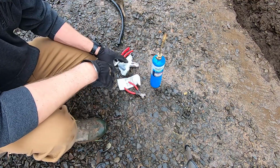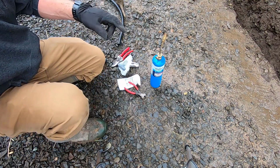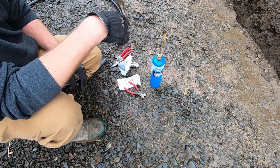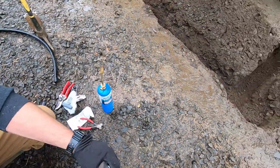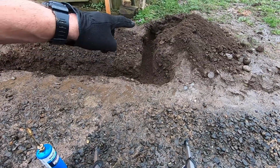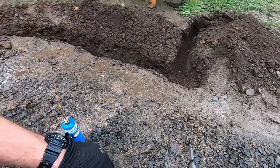All right, I've got the tools here I think I'm going to need. The first thing I'm going to do is install a little section that connects to the supply line, and then work towards the faucets. So if you look over here, I've got a little short section here that's going to come to an elbow and then go that way.